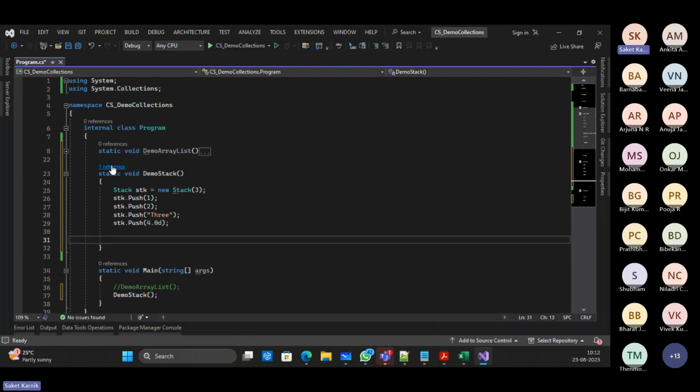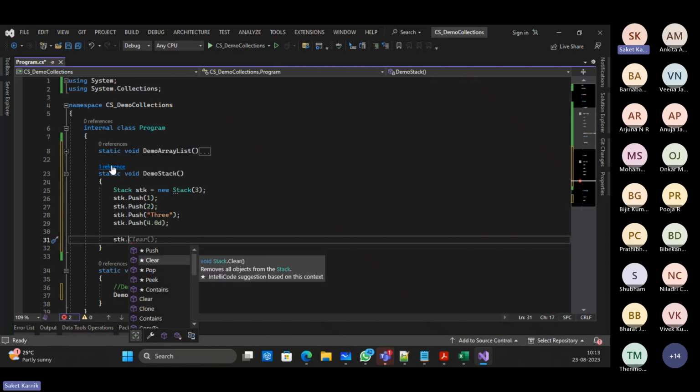Now, apart from push, what all methods we have here? stk.pop is there, peek is there, as we discussed, and then clear is there to clean the entire stack, right? Then regular methods like contains, copy to, count property is there, get enumerator is implemented, to array is there, right?